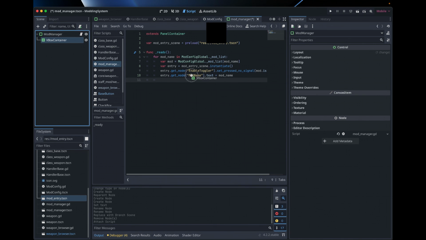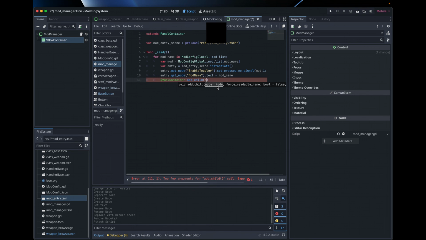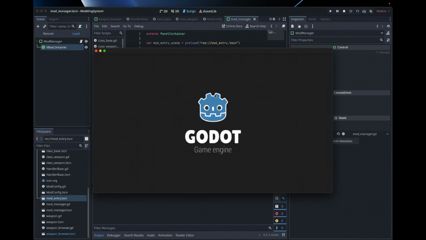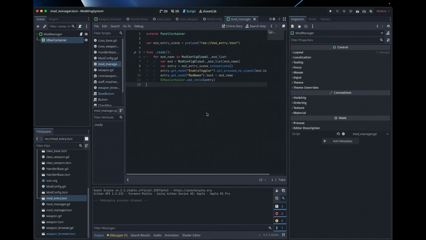Now vertical box container add child entry. Let's check the scene. Okay, we can see that both mods are loaded. Of course, this toggling does nothing, which we are going to fix.